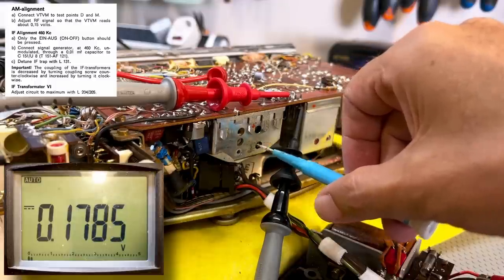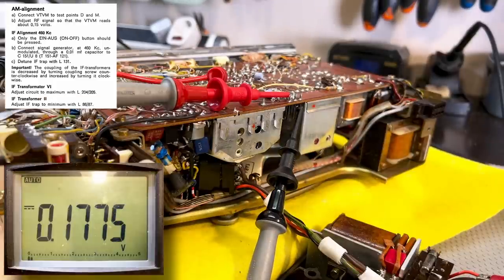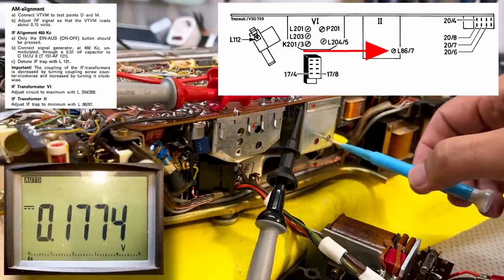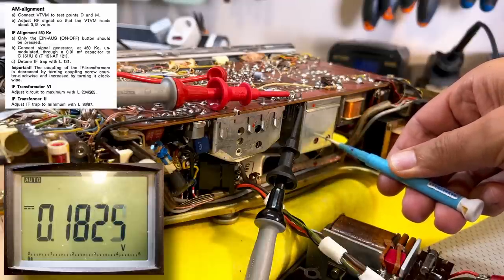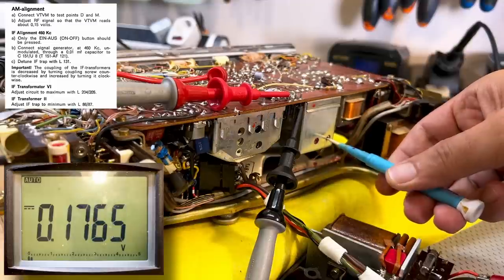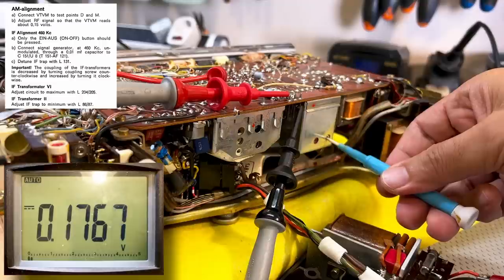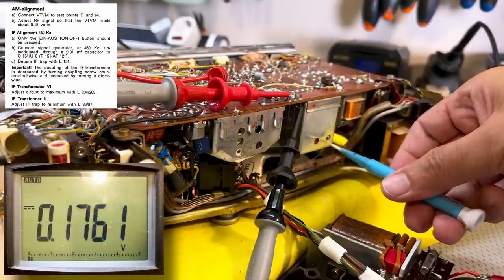That's about it. Didn't do much. But that's done. Now they tell us to adjust IF trap to a minimum with L86 and 87, which is this guy over here. So we try and reduce it. No, it's going up. It is coming down a bit. Going up again. I think that's about as low as it'll get.